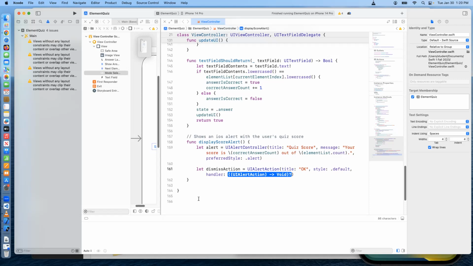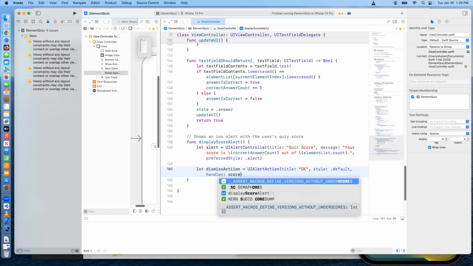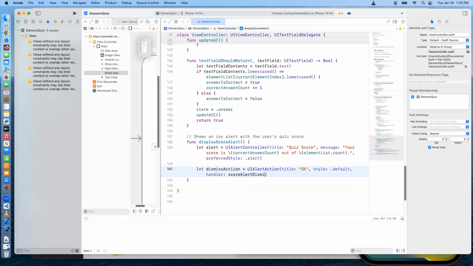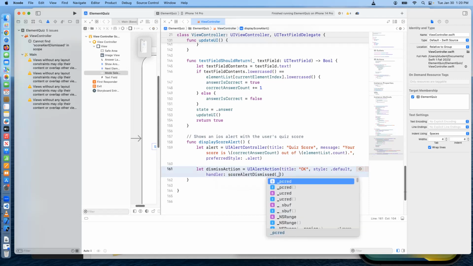Now, the handler that we're going to throw in here is one called scoreAlertDismissed. And then we're going to put parentheses after it. And inside the parentheses, we're going to go underscore colon, and that's it.